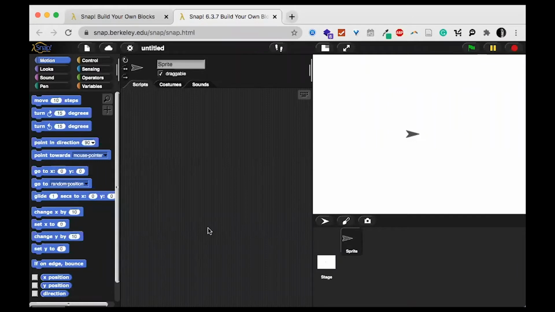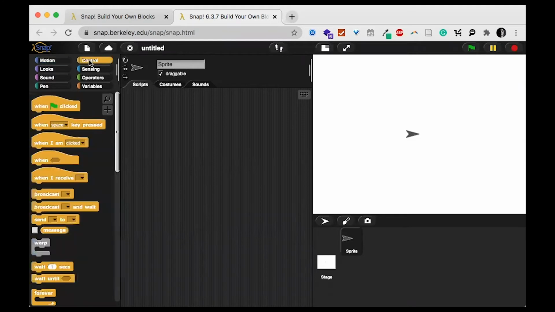Now let's try to understand this using Snap. So I'm going to have our little guy right here. He is going to ask some questions. He's going to run a predicate function, and we're going to use an if or else statement in order to run that function. So let's start out with the when green flag is clicked block.